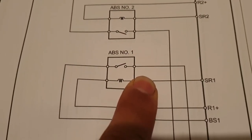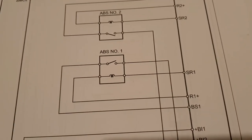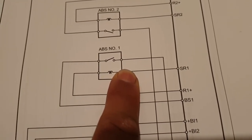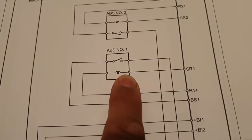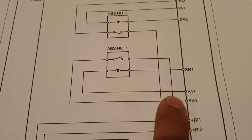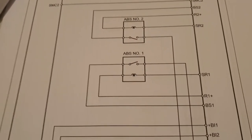So this circuit is operating very, very interestingly. So you will not be able to find the problem or diagnose it with the multimeter. You need a lab scope to connect to the circuit, and then watch until the problem occurs, and watch until the lab scope can detect the problem, because you need to connect to probe this circuit and this circuit, and then compare the delay between the activation of the two circuits and compare that together.